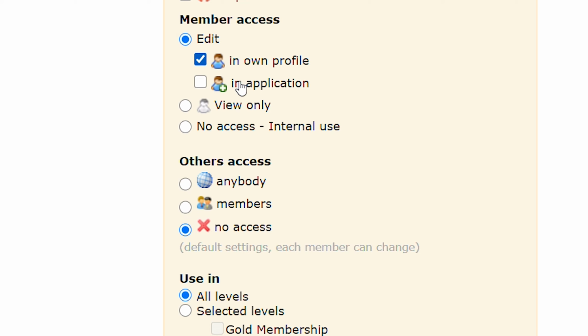If you have it so that it shows up in their profile, you can also set the privacy option for this field. So you can set where it's going to be accessible, whether it's not accessible to anybody at all but the member and the admins, or if it's something that would potentially show up to other members in something like the directory. Anybody is basically the public option. If you make it so that others access as anybody, then any public member who visits the site who would potentially see something like this where you displayed it in a directory or on a page, they'd be able to see it. So if you do need to protect your members' privacy, members is a good option, but it's up to you.